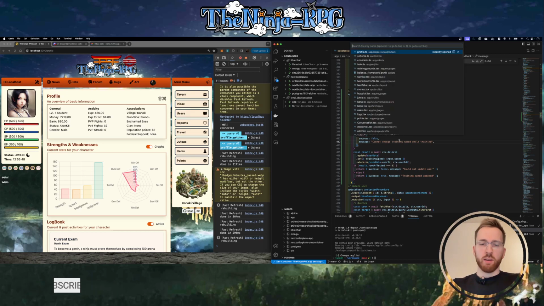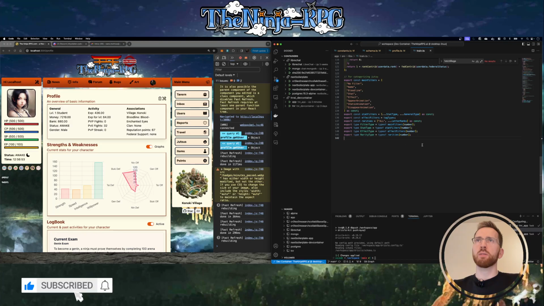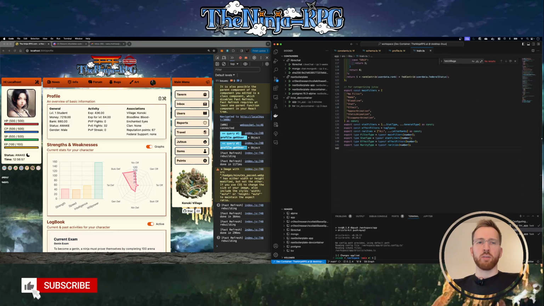Let's see, I think we need some backend settings stuff. So here we have a libs for training, and I could imagine we would need, before we start implementing front-end stuff, I think we need to create the logic for this training efficiency. So we do get training efficiency and export const get stat training efficiency.